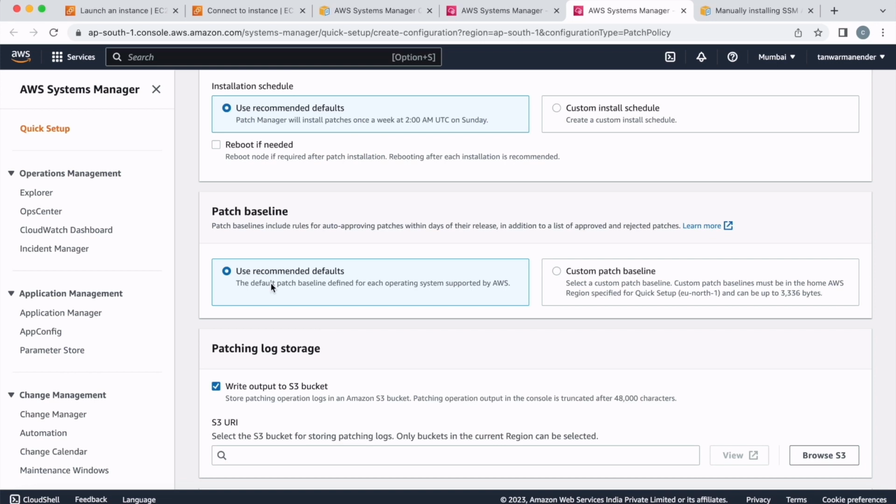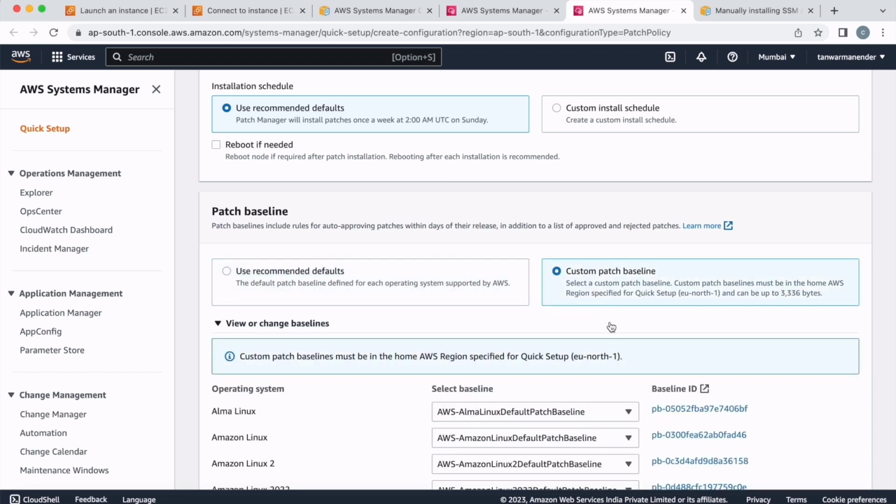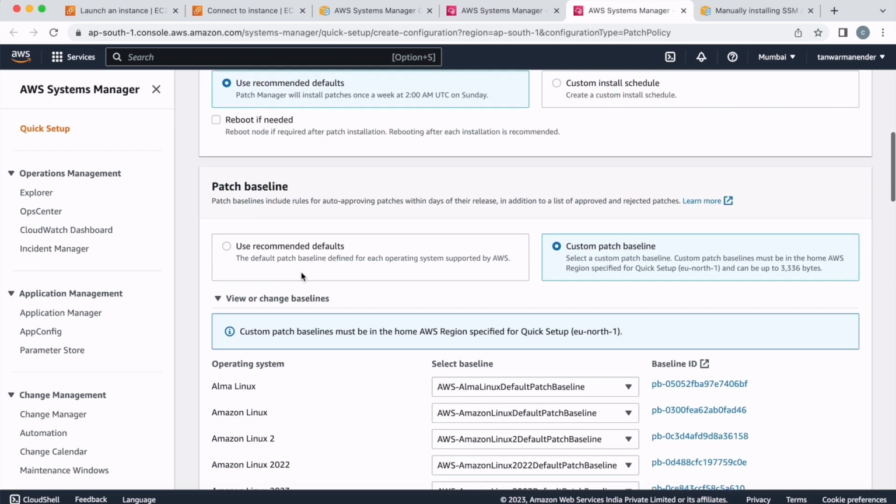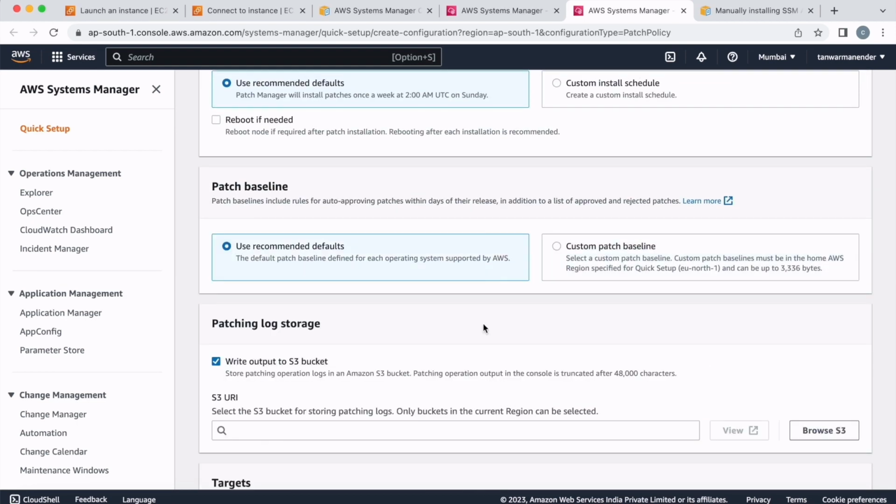You can use the Amazon default baseline or create your own. In the Amazon baseline, we don't know what parameters they are using. They may push critical patches, or install application patches along with OS patches. So it is better to create your custom baseline. I'll show you how to create a custom baseline after this.